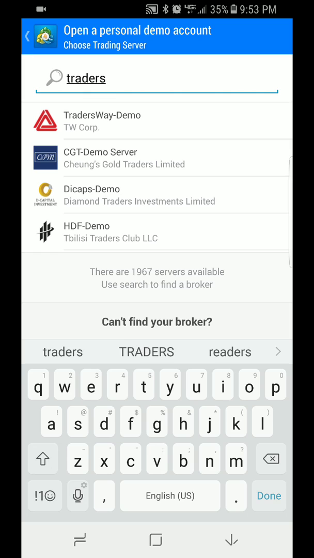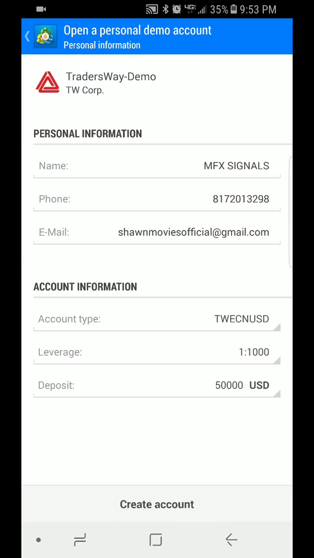You're going to click that, and after you click it, you can see all your information right here. You don't have to put your real name, phone number, email, and stuff like that. This is my stuff right here. Don't stalk me. That's my phone number. But you can put all your information right here, and then your account information.